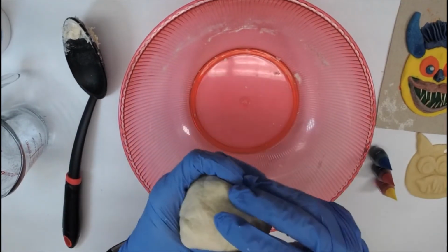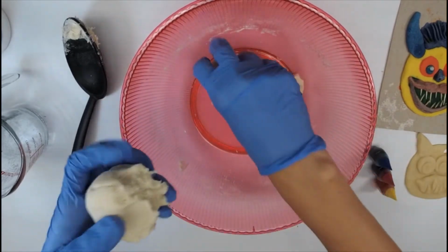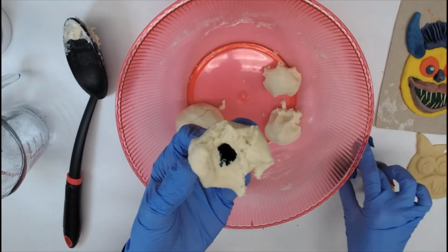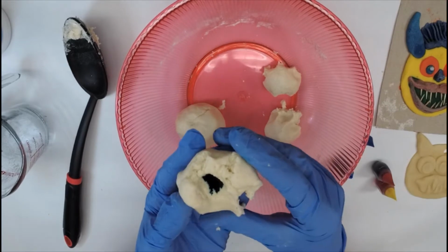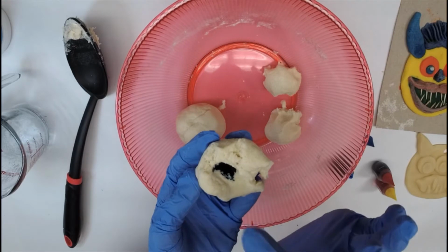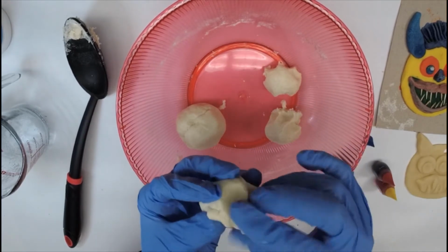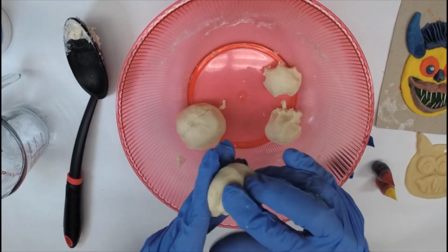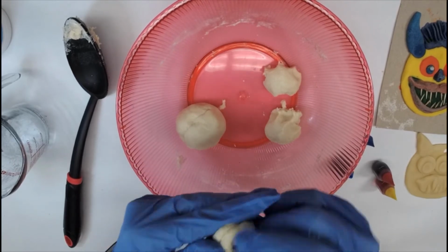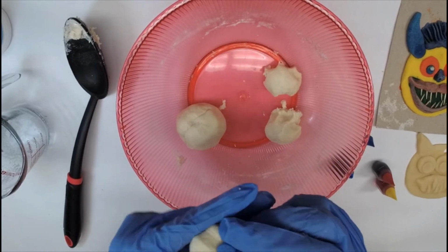So I'm going to go ahead and start dividing my clay into several different balls so I can add the color. I'm just going to add one drop of blue. Now, if you don't have gloves, you want to make sure that when you add the color, the dye, you close it off, and that way you try not to get it on your fingers. When you're smushing it together, if you see the color starting to poke out, you can push it back in with the clay. This will help it not get on your fingers.